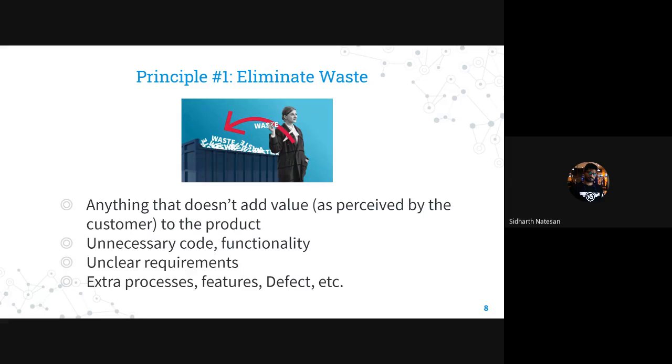Okay, and the next option is unclear requirements. So what is considered unclear requirements? So the customer will try to explain something that they require, but the scope will become unclear. So if I add some features into the software, I have to make sure that it is not affecting any other features. So if I find out that adding a new feature is going to affect something in future, so I have to consider that as a clear requirement. Okay, so those kinds of issues can be eliminated, and then extra processes, features, and defects can be eliminated.